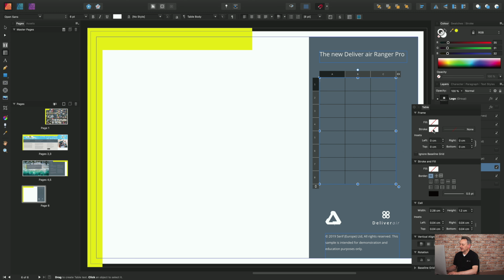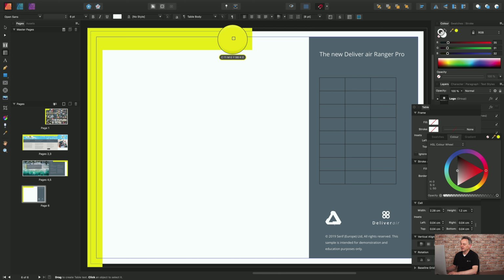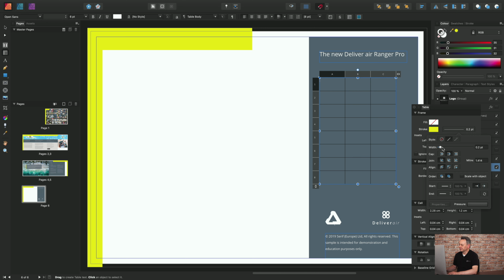And similarly, I can change the stroke of the table using a similar approach and setting perhaps a higher stroke width. You can see that only affects the surrounding box of the table itself and not the cells in between. So in this particular design, I don't actually want to use the fill and stroke, so I'll just undo back to how it was before.